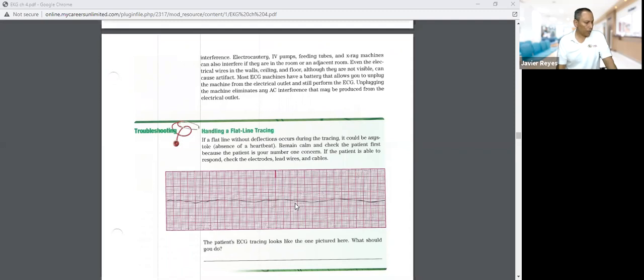The white cable, usually the right arm, the black cable, usually on the left arm, and the red cable usually going to be on the left leg location. Usually put it somewhere on the lower abdomen, not on the leg itself. So it'll be salt and pepper, and then ketchup, usually on the left lower abdomen. So you have the triangle, all right? Einthoven's triangle. That's what you want.